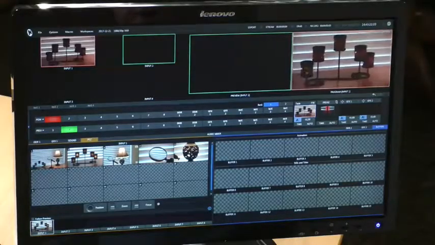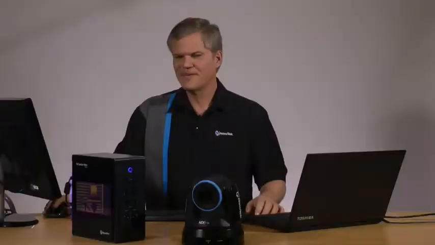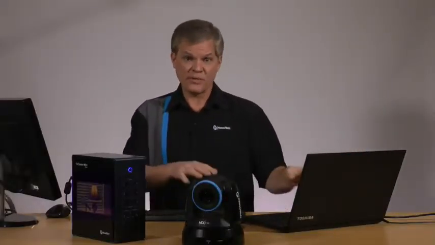Tell you about using the NDI PTZ1 with a video production system or mixing application. This gives you the benefit of multi-camera production with having to run one single cable to each camera for video, audio, remote control, light, and power. I'm using a NewTek TriCaster Mini, but you can use any NDI-enabled video production system or application with the PTZ1 camera. I have the TriCaster and the PTZ camera connected to a gigabit router.